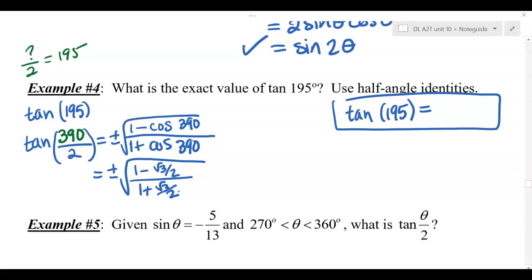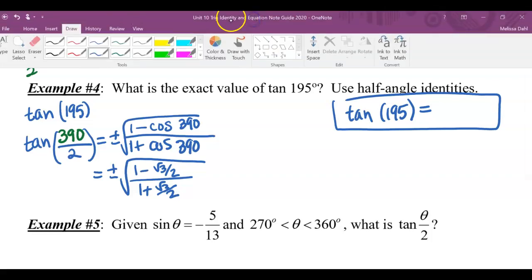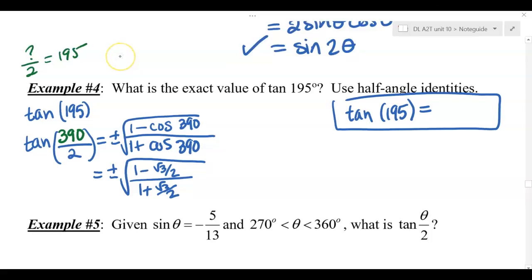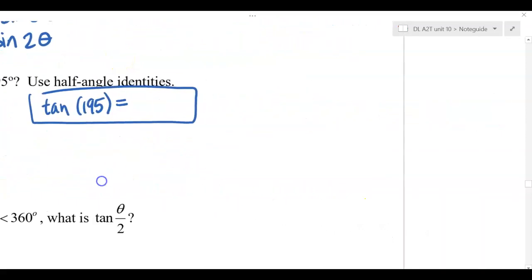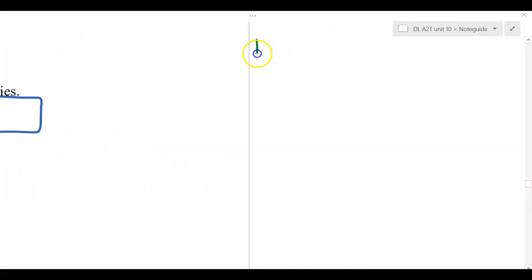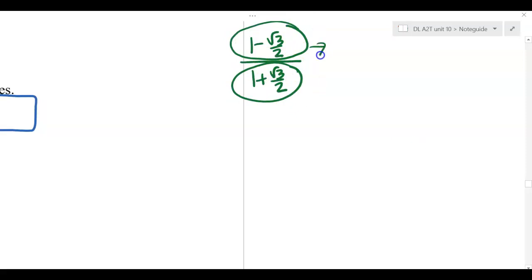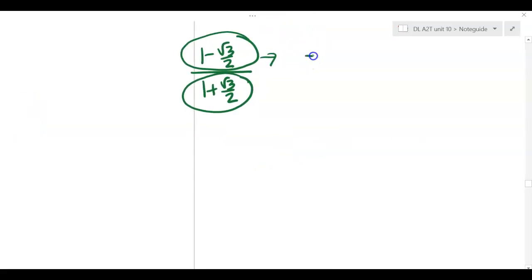That is not a simple arithmetic problem, but it can be simplified at least a little bit further. We've struggled with this a little bit, so I'm going to take it off to the side. So you have 1 minus rad 3 over 2 over 1 plus rad 3 over 2. A lot of you like to jump straight into the division. You cannot do that until the whole numerator is just one fraction, and the denominator. So in the numerator, if I want them to become one fraction, I need the 1 to have a common denominator with the rad 3 over 2. Then it combines into one fraction, which is 2 minus rad 3 over 2.